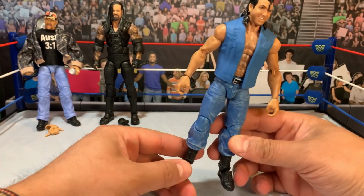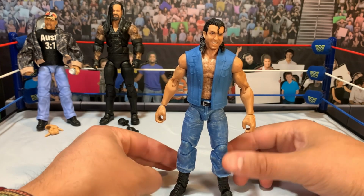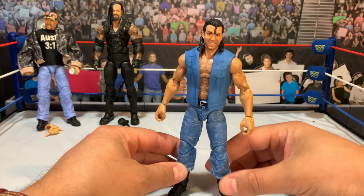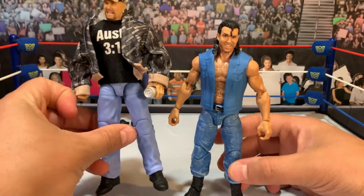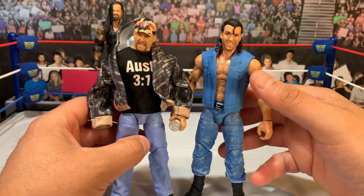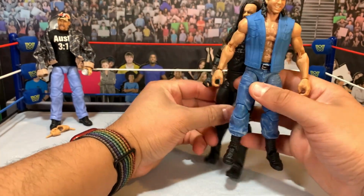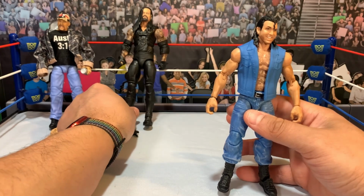I don't know if I could swap the Eric Young Elite, which has some big boots on him. I might try to put those on here and see how it looks. Well, I think that's gonna look kind of goofy. But here, let's just bring Stone Cold over. Stone Cold and Scott Hall are not the same height. Scott Hall is a very tall guy. I feel like they do a good job making Kevin Nash tall. Whoopsie. They do a good job making Hulk Hogan tall, and they kind of leave Scott Hall out.